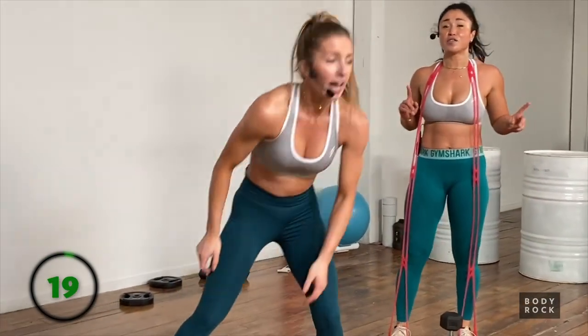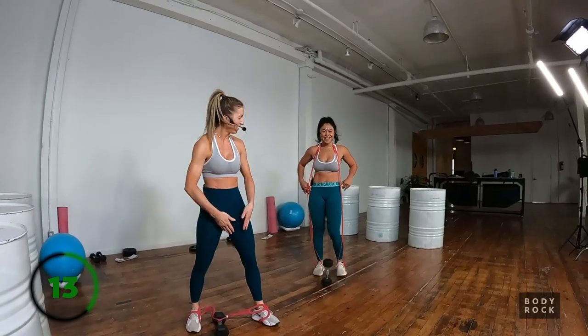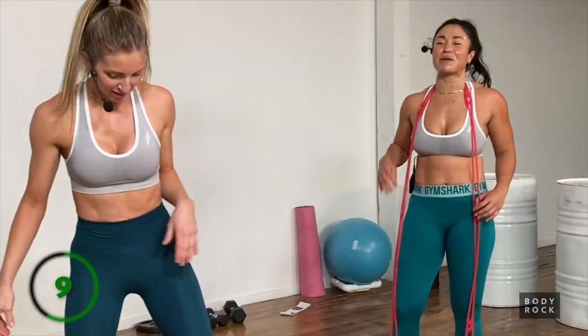Okay. Third set. So if you don't have a pink thingy, look at me. If you don't have a pink thingy, but you have a heavier dumbbell, you can skip the pink thingy and just go heavy, okay? We're back in 3 seconds.